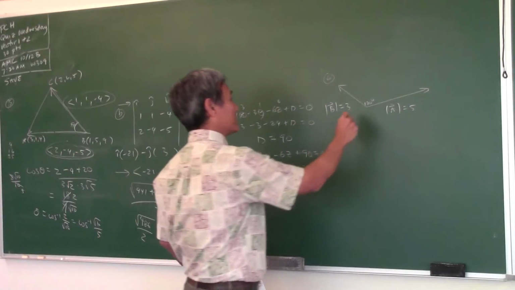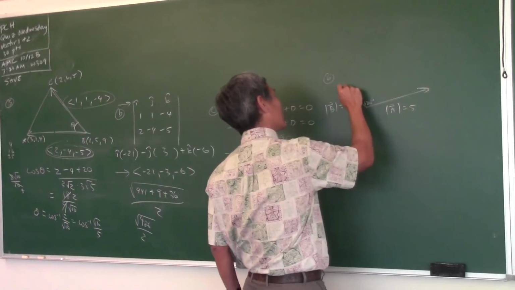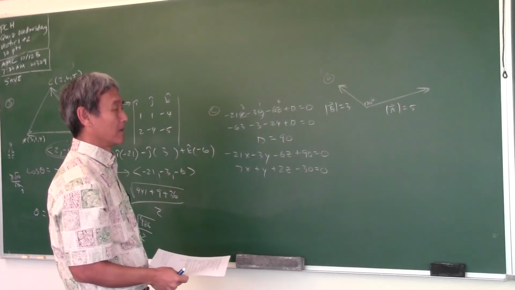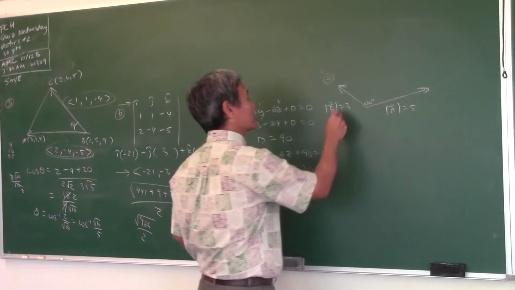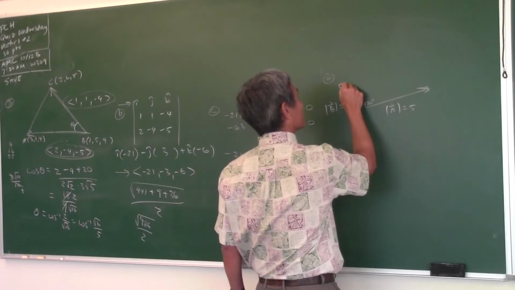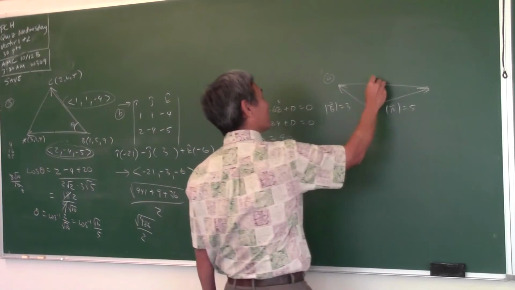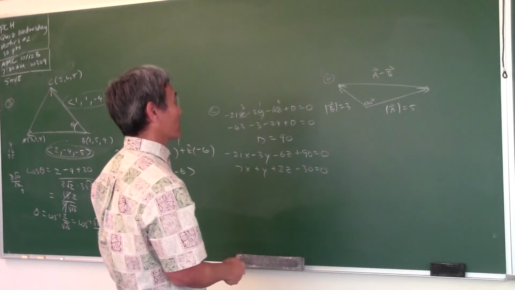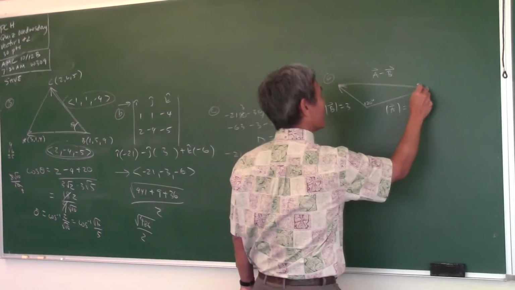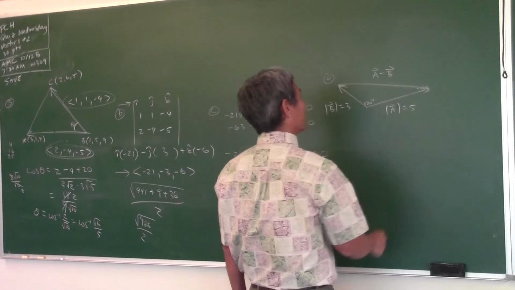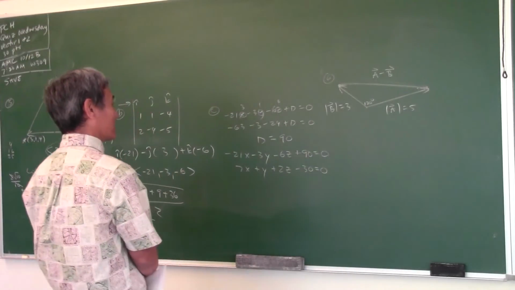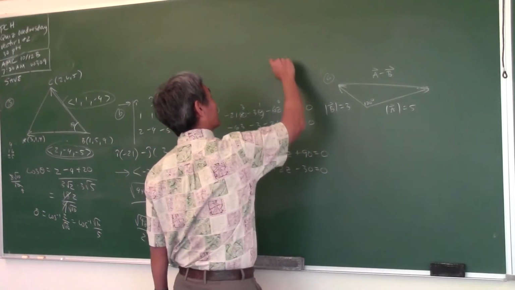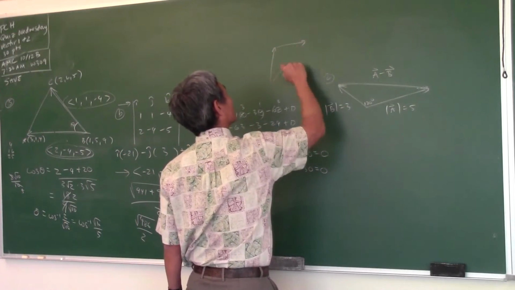First of all, if this is vector A, and this is vector B, where would A minus B be? Okay, I'll give you a hint. It's a vector that goes from here to here. Which direction though? If I want this to be vector A minus vector B, which direction does it point? Does it point this way or does it point that way? 50% chance. Again, you have to know how vectors work in addition. This plus this equals that.